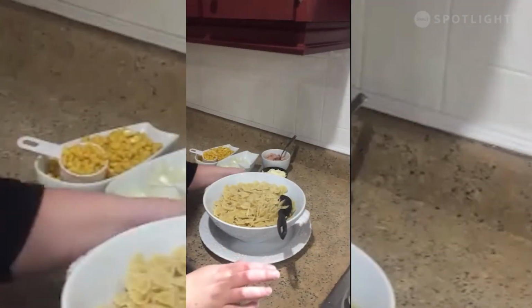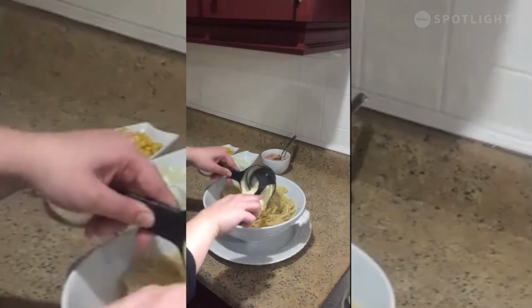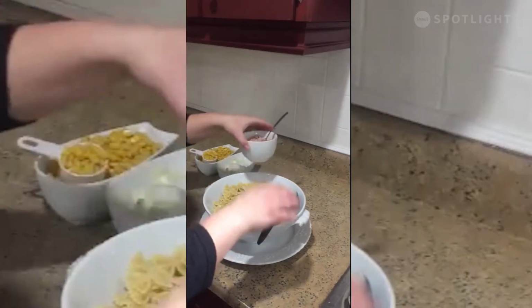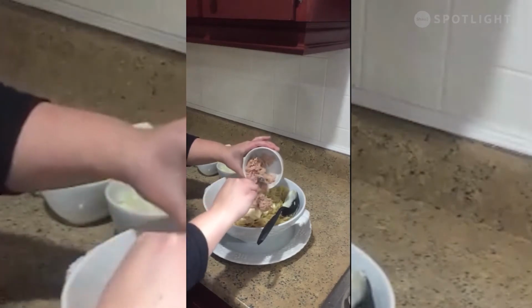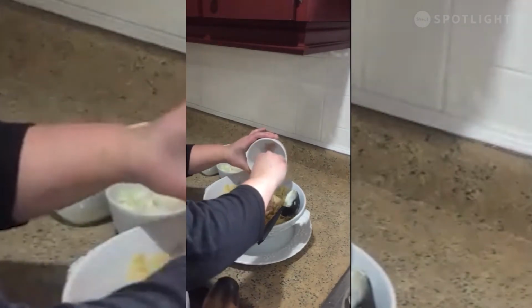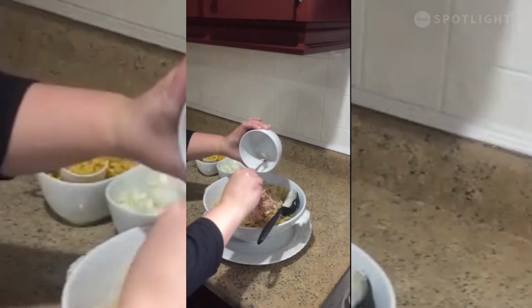So the first thing we're going to do is add our 1 cup of mayonnaise. Now we are going to add our tuna. So I used 1 can of tuna, and just a reminder, you can use a can of chicken, a can of ham or turkey, or like I said, you can boil an egg, chop it up and put it in there.